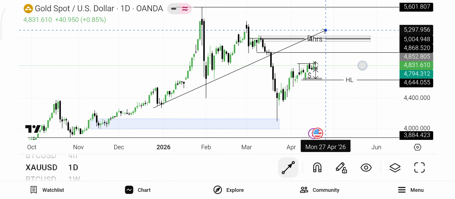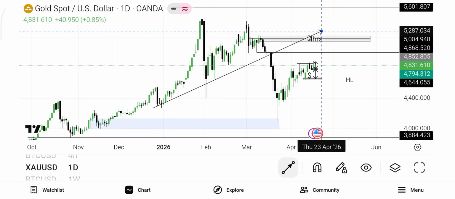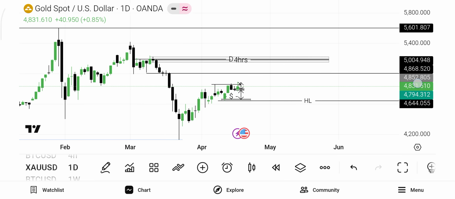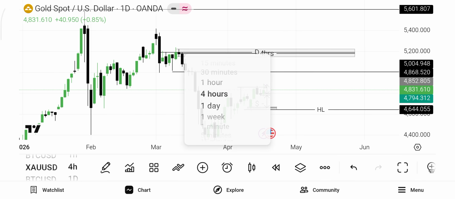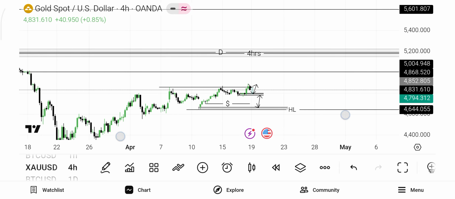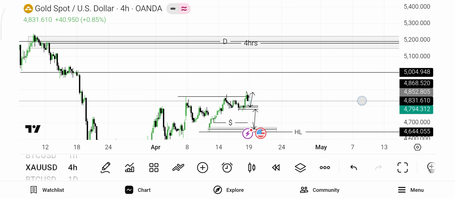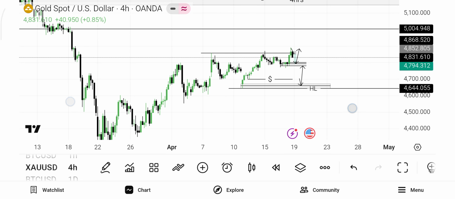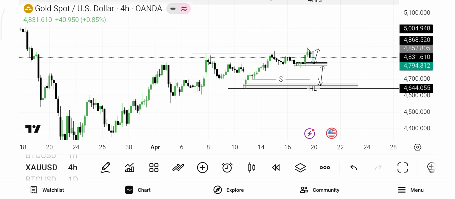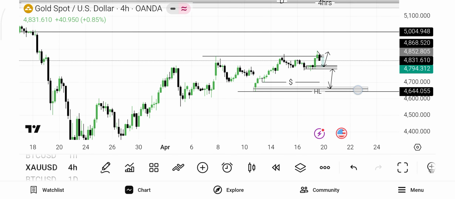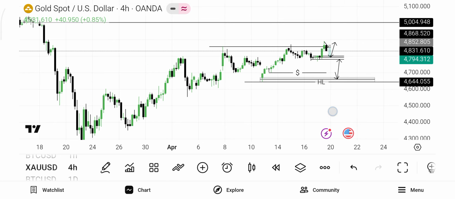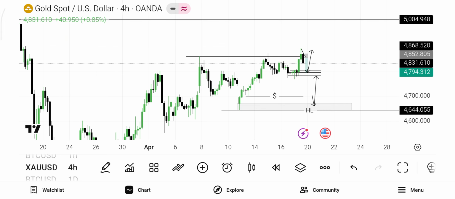On the daily time frame, you find that the market is printing higher highs and higher lows. So you go down to the 4 hour time frame to identify the structure. Use the 4 hour time frame to mark your structures. I know what I'm saying, this has been working for me. You can find it is making a series of higher highs and higher lows. So let's focus on the main structure now.